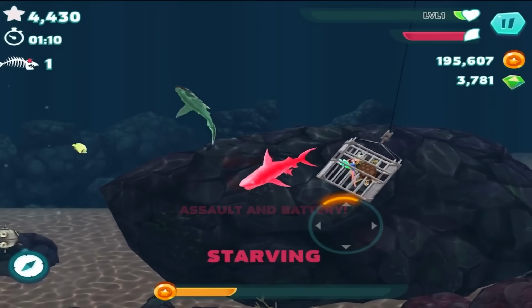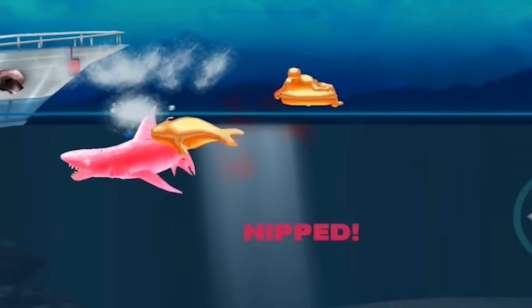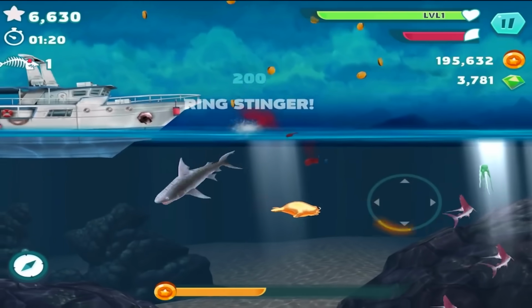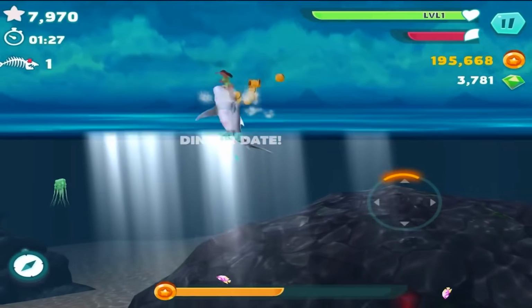Everything wants to eat me. I need a bigger shark so I can be more intimidating. Ooh, a donut. Wait, let me go. I gotta eat the donut. Now I can eat you, baby seal. Two baby seals. And another diver.